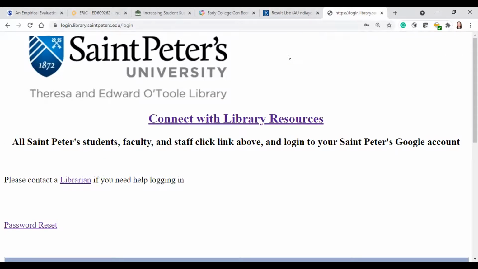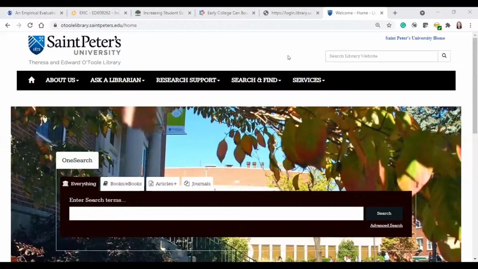You'll click Connect with Library Resources. And from there, you will select your St. Peter's Google account. You'll log in with your Google credentials, which is how we get into our St. Peter's University email as well as Blackboard. And if you're already logged into your Google account, either for Blackboard or email, you'll go seamlessly into that library resource.